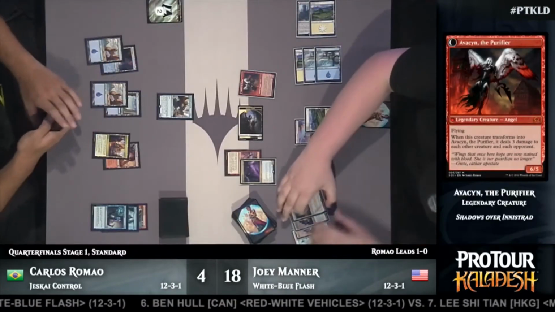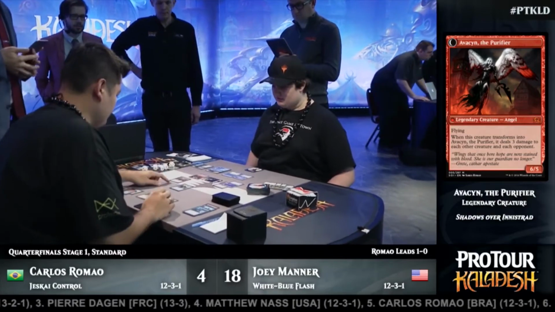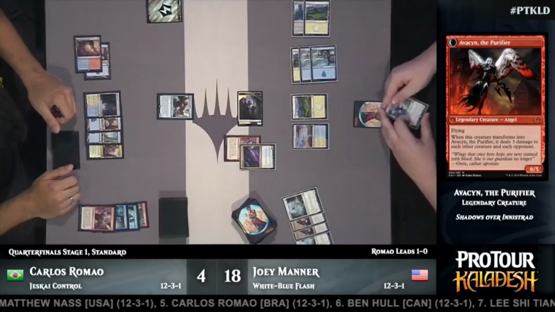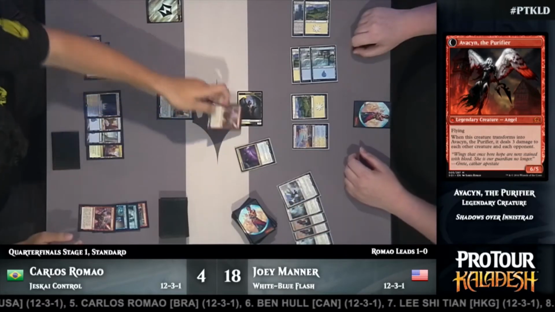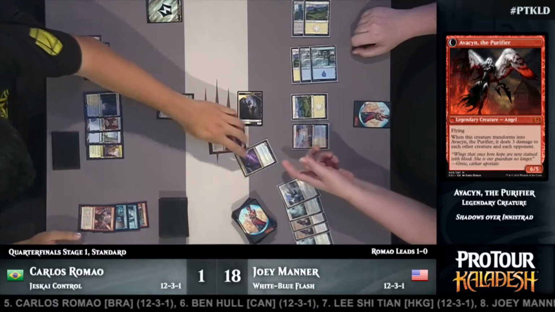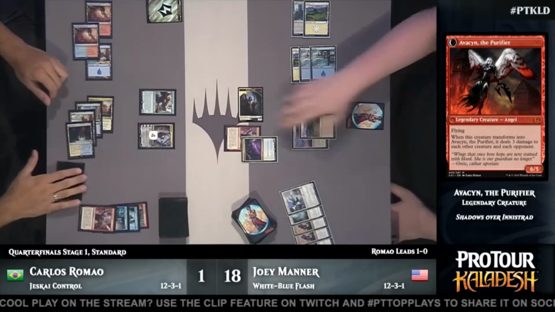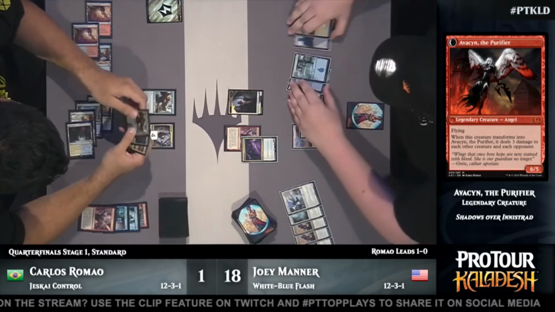The Avacyn flips, and in response to Purification, Joey Selfless Spirits to save his team, but in response to that, another Harness Lightning from Carlos takes out the Avacyn, which is actually a blunder, as he could have taken out the Queller for free and used that Harness Lightning to finish off the Avacyn. But now Dovin's Veto has to hold off the Queller, meaning Hulk has to stay on defense for the lethal 1/1 token.